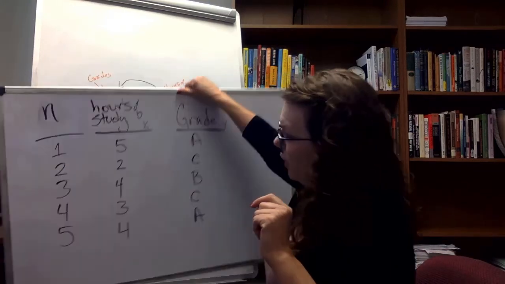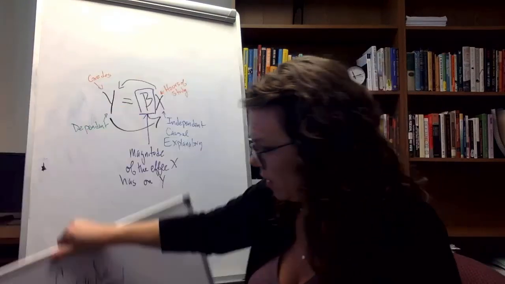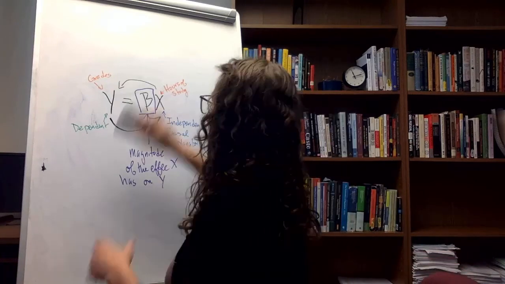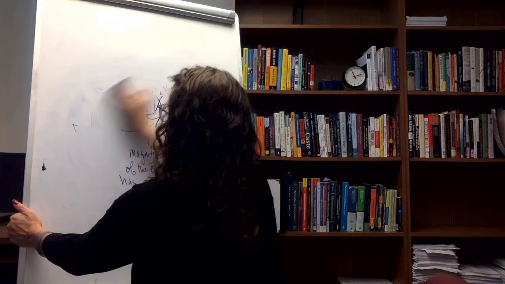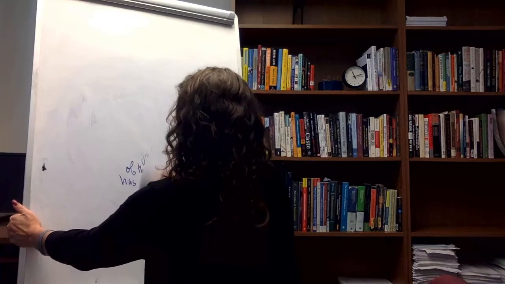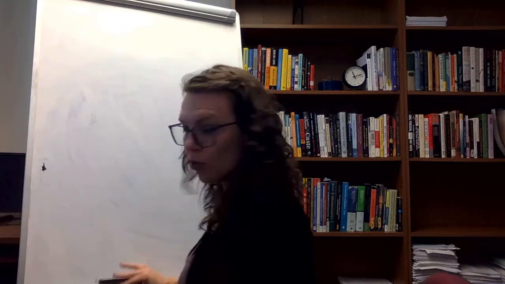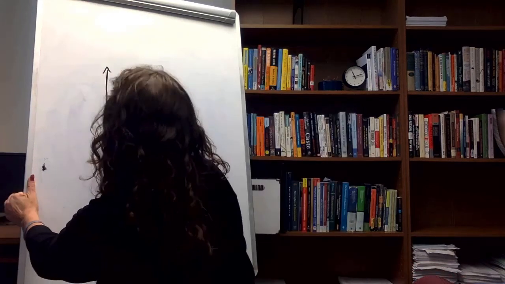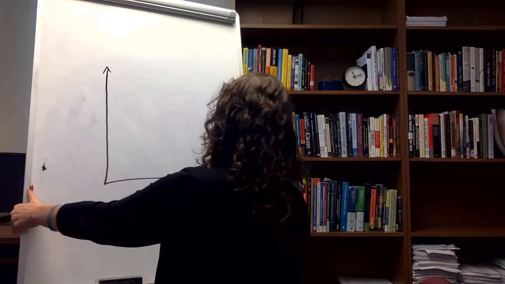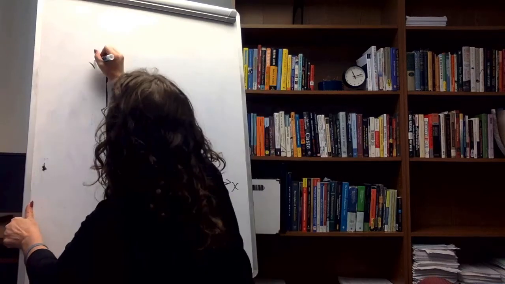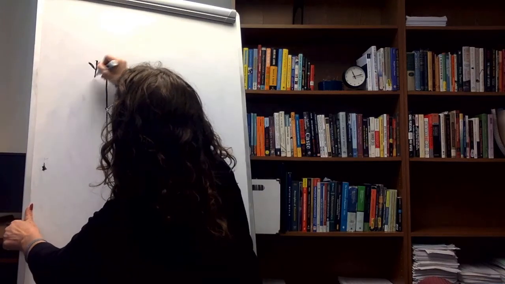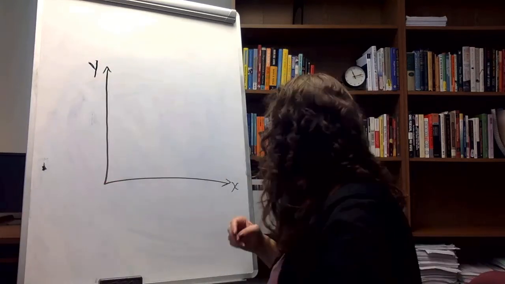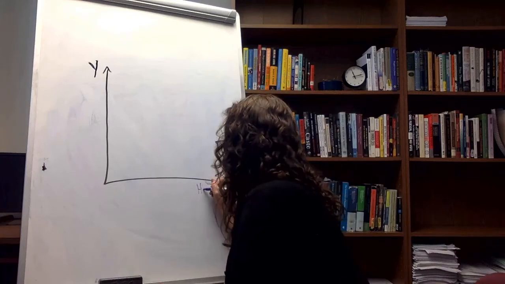So we can look at this a couple of different ways. If we were to take that information and graph it, we could graph it in XY space. So remember, we've got an X here and a Y here. And in keeping with what we've said so far, we want to remember that our X is going to be the hours we've studied.